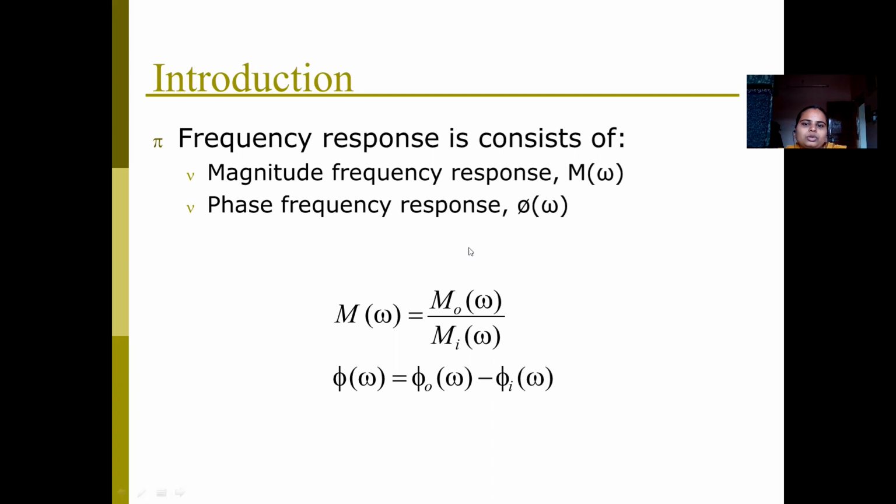How will this go? We'll go through it here. We know what the frequency response is, where we get the equation in terms of a numerator and denominator part. Here, the magnitude of the frequency response is represented as M of omega, and the phase frequency response is taken as phi of omega. I can represent the magnitude of any given system as M of omega, based on the zeros and poles, as M_o of omega divided by M_i of omega. In terms of frequency response, phi of omega is the real and imaginary parts in such a way that it is phi_o of omega minus phi_i of omega.